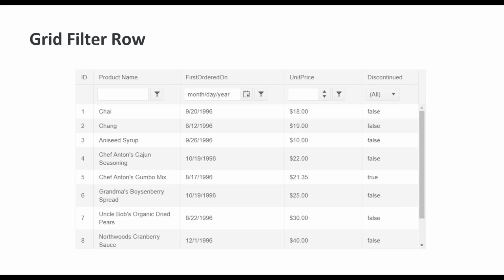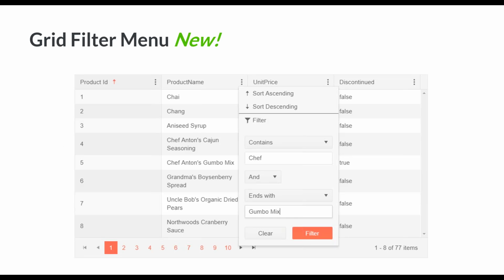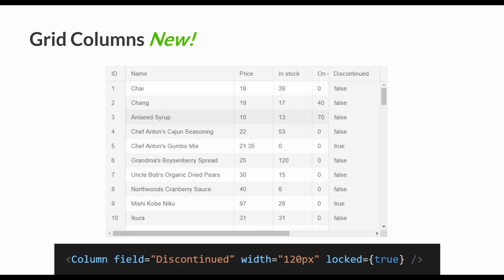We'll have the grid filter row. I'm showing the grid filter row because the next slide is an update to how you can do filtering. We have what's called the grid filter menu. What this does is get rid of the grid filter row, which opens up a whole new row for the filter inputs whenever you filter, and it puts it all in this nice little column here. So that's really cool. And actually, this is not a Material style right here. I just figured I'd mention that.